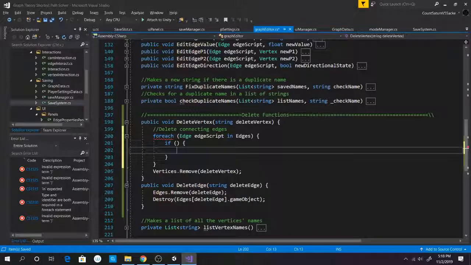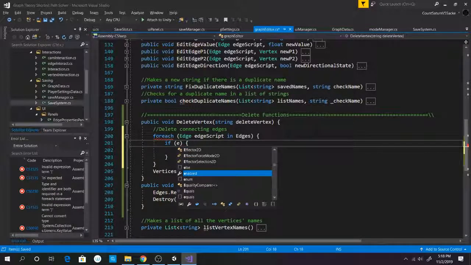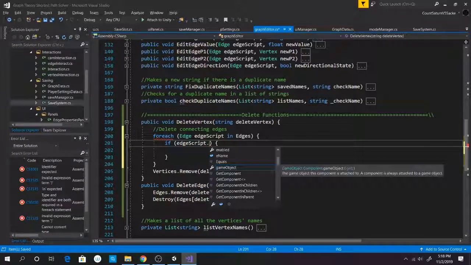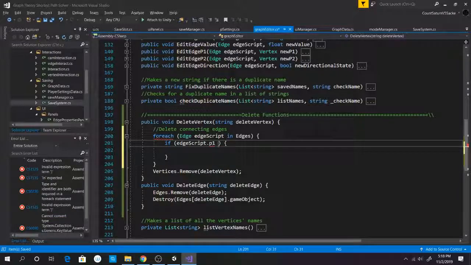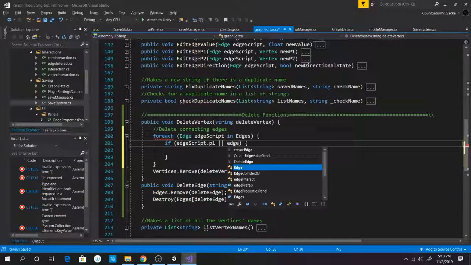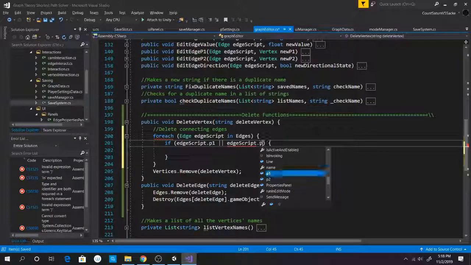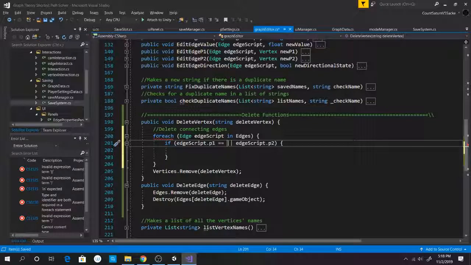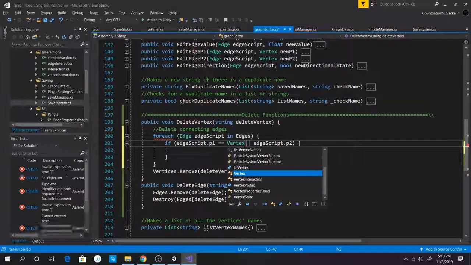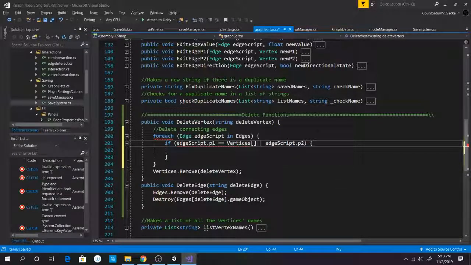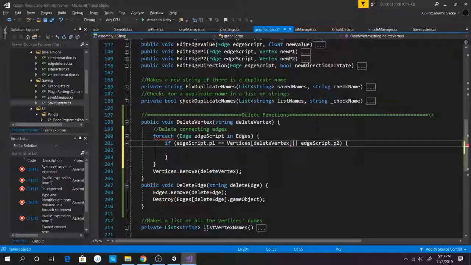We have to go through if edge script dot p1 or edge script dot p2, if this is equal to vertices, delete vertex.